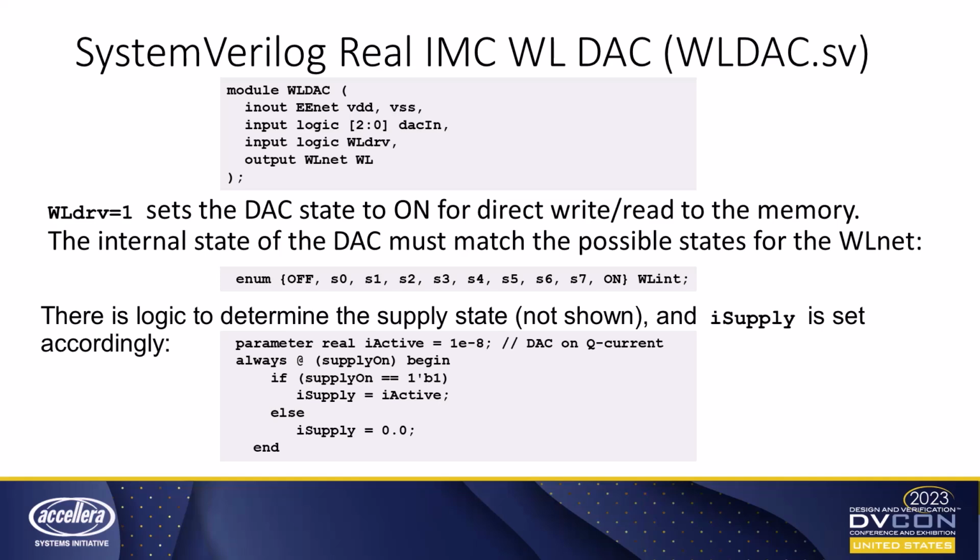The DAC has got similar logic to what's in the bit cell for checking the supplies and making sure that they're in the correct ranges and determining whether the DAC should be on or not and setting the current drain appropriately. As we'll see, the DAC supply current has got two components. One is a background current, which is set to an active level whenever the DAC is enabled. The other is a variable part, which changes depending on the activity of the DAC.